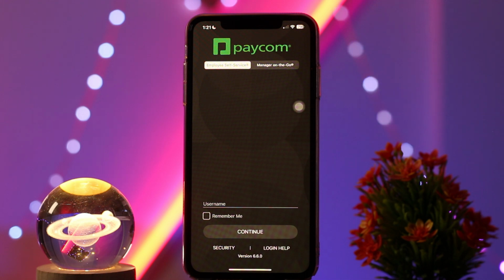To do this, simply tap on time management from the main menu, then select web timesheet read only, then choose web timesheet to view your time entries. Then look for entries marked with a double question mark, indicating missing punches. Then simply tap on the double question mark symbol and enter the correct time and reason for the change. Then once done, tap on add request to submit.